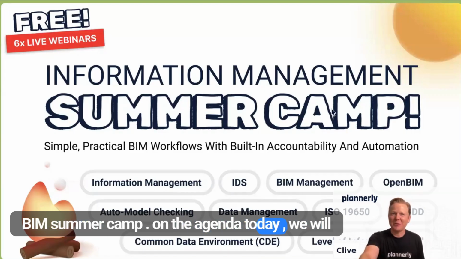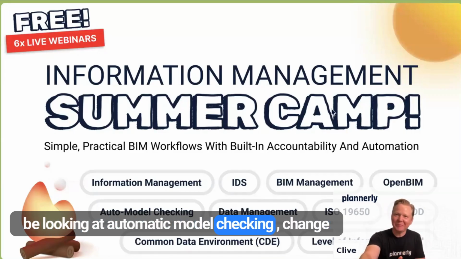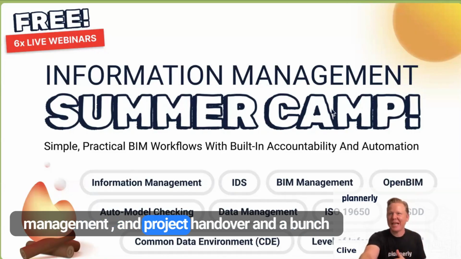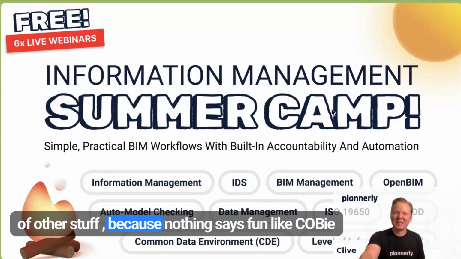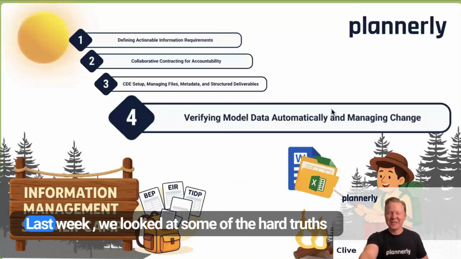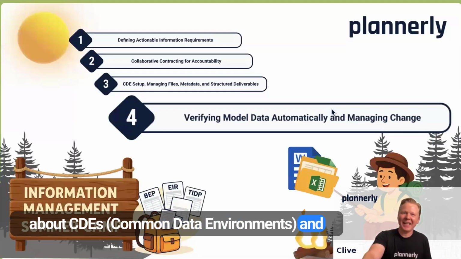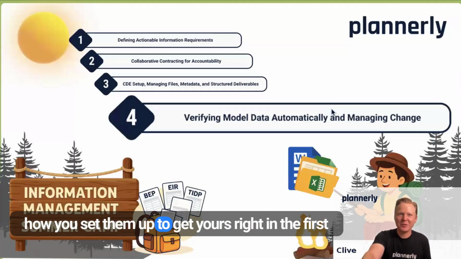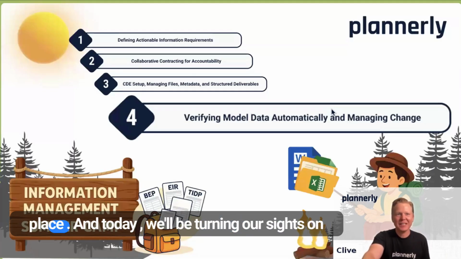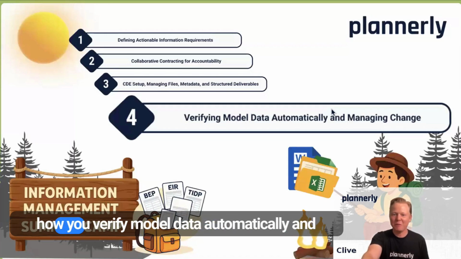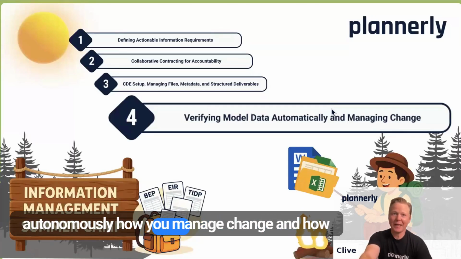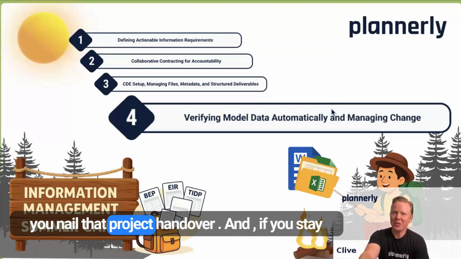On the agenda today, we will be looking at automatic model checking, change management, and project handover, and a bunch of other stuff, because nothing says fun like COBie spreadsheets, apparently. Last week, we looked at some of the hard truths about CDEs and how you set them up to get yours right in the first place. And today we'll be turning our sights on how you verify model data automatically and autonomously, how you manage change, and how you nail that project handover.